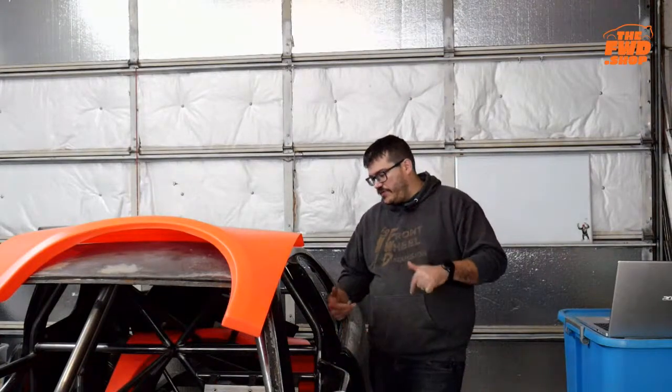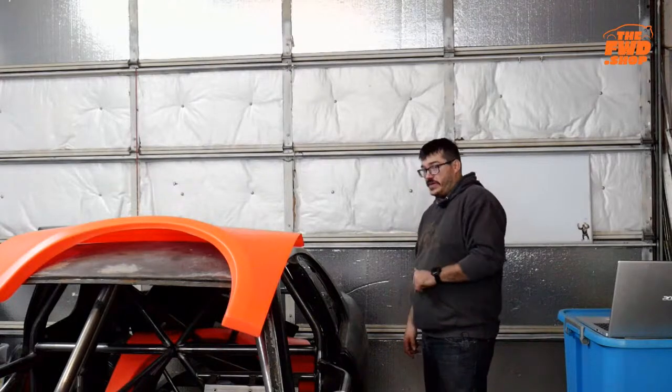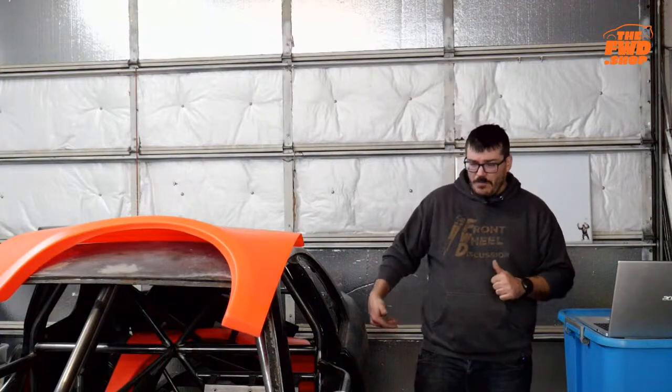Also, I'm running an Optima battery, so there's no acid to leak out. It's a gel battery, so even if it gets damaged, it's not splashing battery acid all over me. The other part is that how I welded the battery box in here is very, very secure. I see a lot of people that just kind of half-ass a plastic box behind the driver's seat. If they get into a hard enough wreck, that battery's coming out and can arc across the back of their seat, which can cause some real problems.